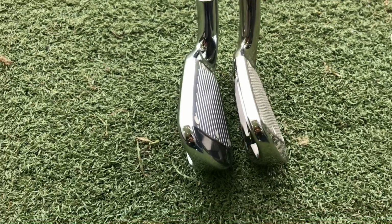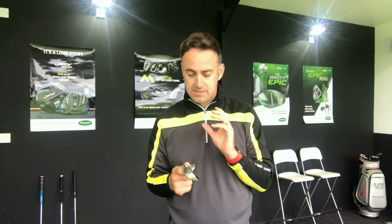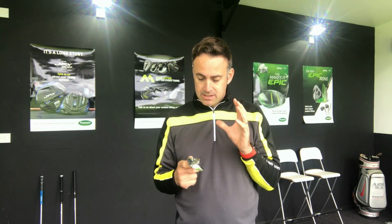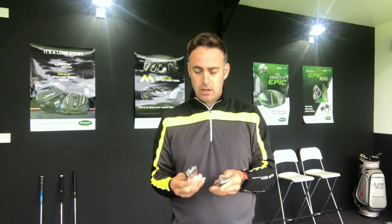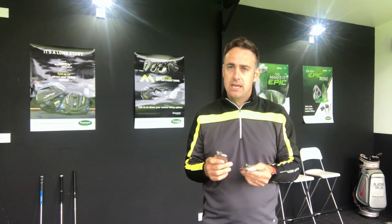So we're going to just hit some as good a strikes as I can with both. Same shaft in both of these heads, both 2 degrees upright. And we're going to compare some numbers and see how the peak height is, how the spin is, and maybe give you guys a little bit of feedback on the looks behind the golf ball, and that little bit of forgiveness if I venture away, which I'm sure I will do, from the middle of the golf club. So let's get started, and we'll hit the M2 iron first, and then we'll hit some with the CGB and look at some numbers.